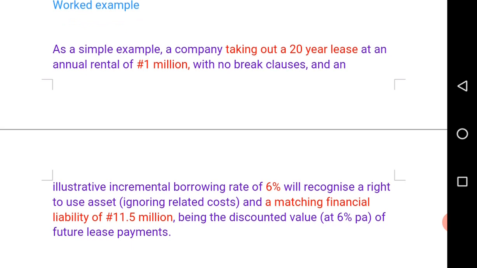Now, if we look at this clearly, we'll see that if 1 million naira is paid yearly for 20 years, we have 1 million times 20, that's 20 million naira, and the cost of the asset itself is 11.5 million. So there's a difference there, there's a gain, and that gain goes to the lessor, that's the person who leases the assets. The gain here is 20 million less 11.5 million, and we have about 8.5 million naira. Now this gain is called a finance cost to the lessee, that's the person leasing the asset.